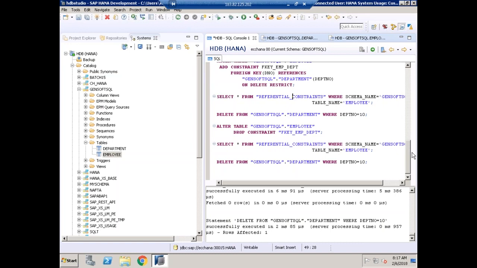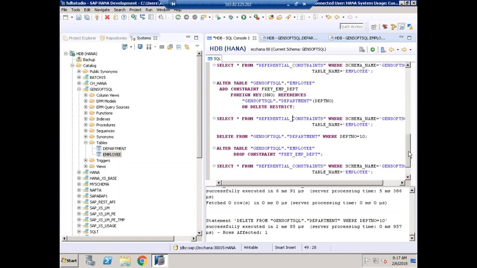If they are available in the child table, it will not allow us to delete the parent record from the parent table. And to check the constraints defined in the table, we use a system view called constraints. To check the referential constraints defined in the table, we use a system view called referential underscore constraints.